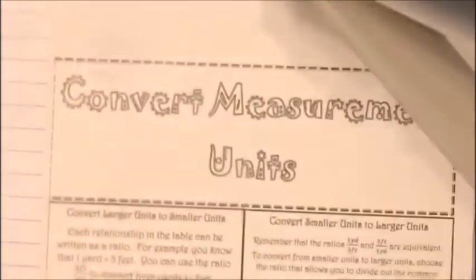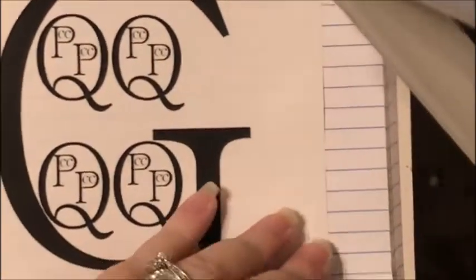Then on page 76, you're going to convert measurement units. I'm going to glue in the page that says convert measurement units. That goes on page 76. On page 77, you're going to glue in the page that has the big G on it. So on page 77. Okay, goes on page 77. Giant G goes on page 77. Okay, so here's page 76. Here, page 77. Okay.